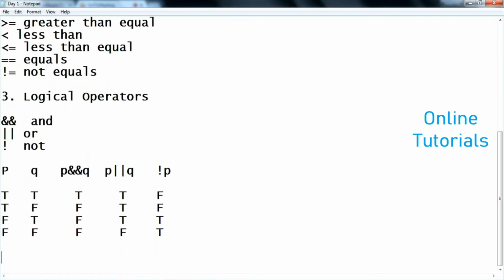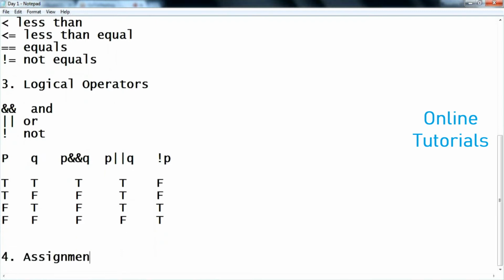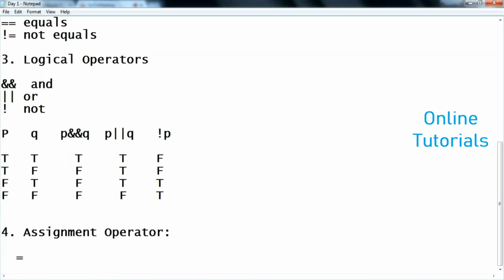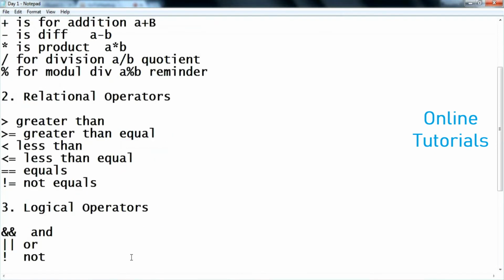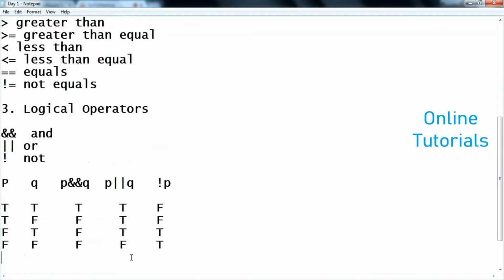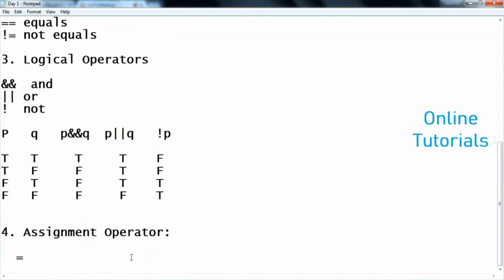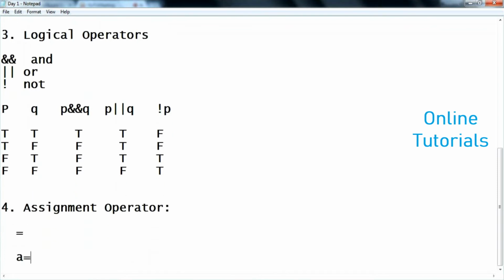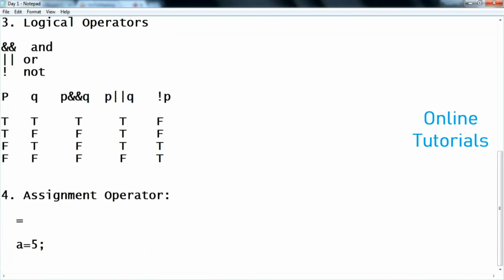different operators. The next category of operator is the assignment operator. What is an assignment operator? Equals to is called the assignment operator. We have used equals to well before, where double equals to we have used, right? In relational operators, I gave double equals to, but now I'm using single equals to, and I'm calling this the assignment operator. Let's say there is an expression like a = 5. It means the value 5 is assigned to a. That is the assignment operator. If I use a == 5, I am comparing whether a is equal to 5 or not. There is a lot of difference.